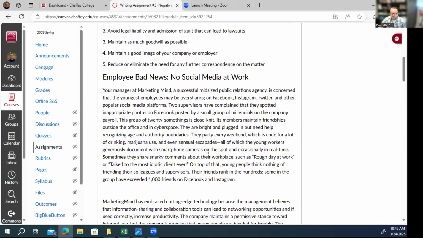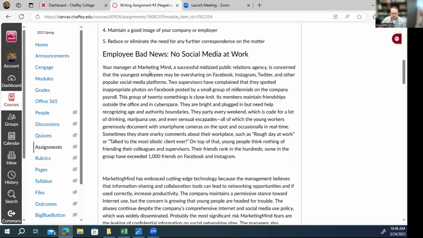There's some guidelines, but here's the assignment scenario: you're going to be announcing to all the employees that they can no longer use social media at work or during work hours. So you're giving them all the reasons for that change before telling them about that change.